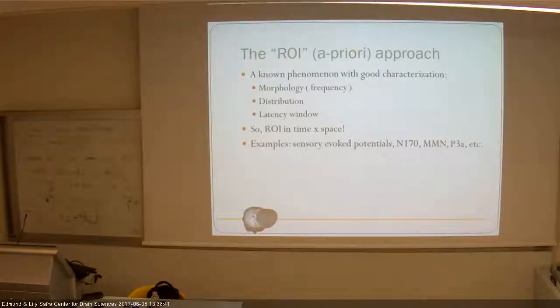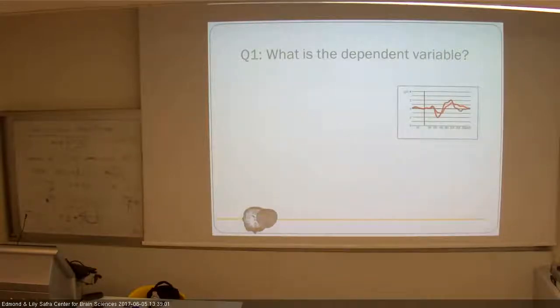Okay. So I just showed you like half an hour ago several of these kinds of ROIs. I may want to measure the P3 or the mismatch negativity or the N170, and I know where it's supposed to be and when in time it's supposed to be and what it should look like, and then I want to measure it and see how my manipulation actually affected this component. Okay. Now I get these ERPs, and I know that I wanted to measure this. Suppose, let's say, it's the mismatch negativity. I know that it's this negativity between 100 and 300 milliseconds that I want to measure.